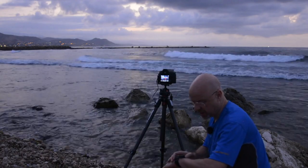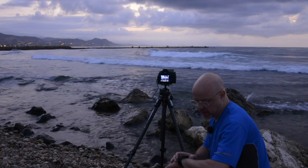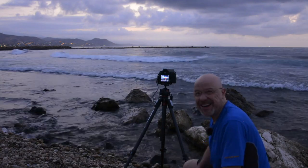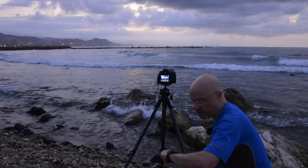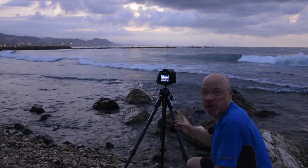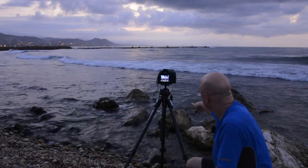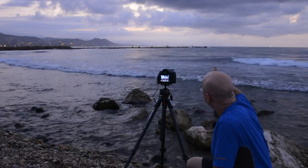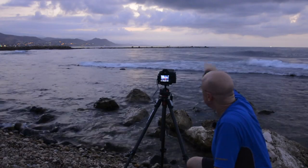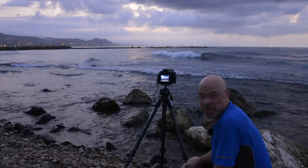It is currently about 16, about 18 minutes before sunrise. I've been here about 15 minutes already and I've actually already taken a couple of long exposure shots — two minute exposures. Just using the rocks down here in the foreground, and then over in the background we've kind of got the breakwater and then the hills, mountains, and then the clouds. I'm not sure if they're going to be particularly great, but they might be nice.